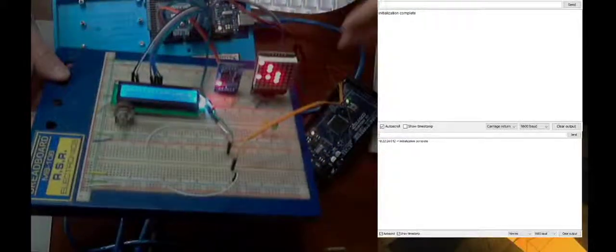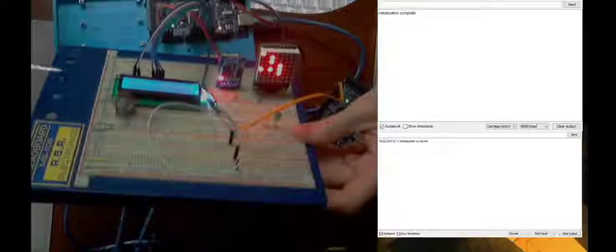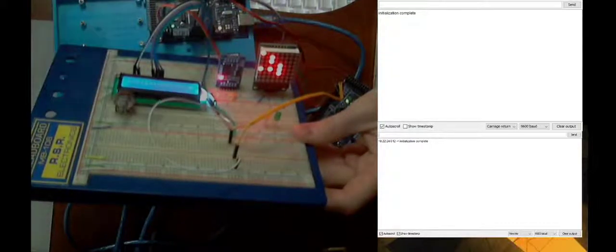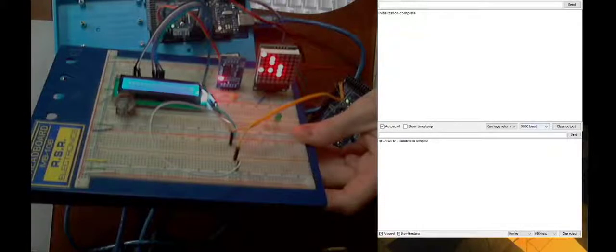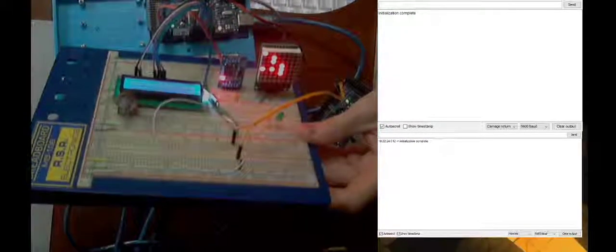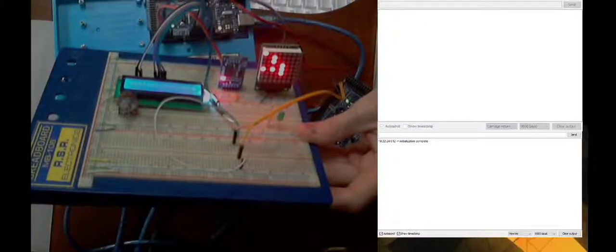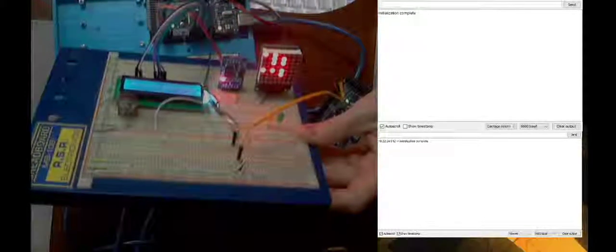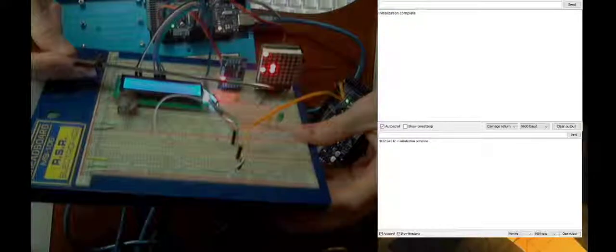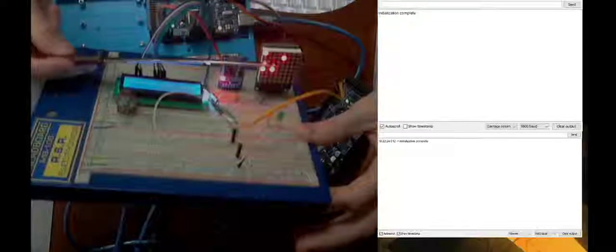We can see that the real-time clock right here is not counting, so let's go ahead and re-upload. Let's see. Re-upload this one here. And we can see that this isn't indeed working. And what I just did was earlier when we commented out the LED time, I uncommented it and re-uploaded it.